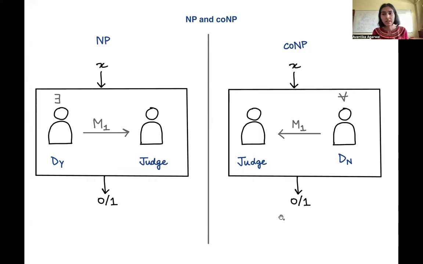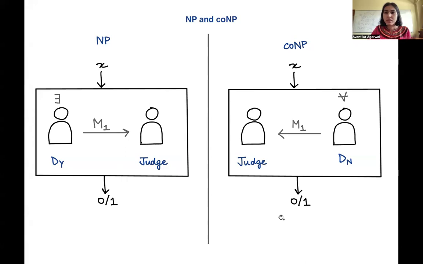So now what's happening? Again, we have this judge who is an efficient classical computer, and we have a debater dn who is trying to convince the judge to say no. Together, they're trying to solve some yes-no problem. They get some input X. Debater dn sends a message to the judge. The judge performs some efficient classical computation and outputs an answer. We want that if X is a yes input, then no matter what the debater dn tells the judge, the judge always outputs yes. On the other hand, if X is a no input, then we want that there is some message the debater dn can tell the judge so that the judge outputs no.